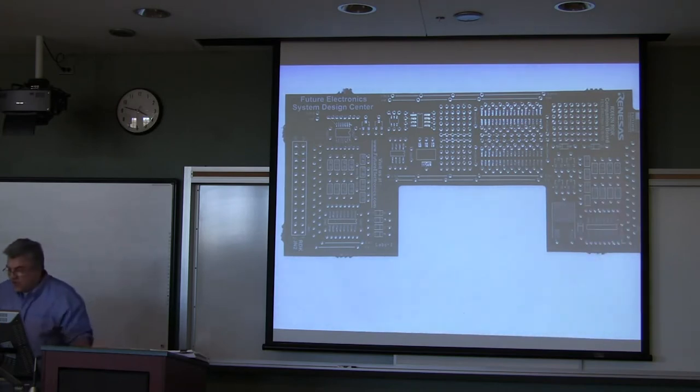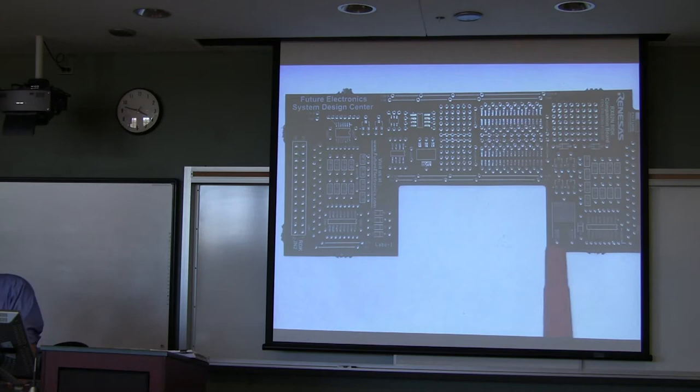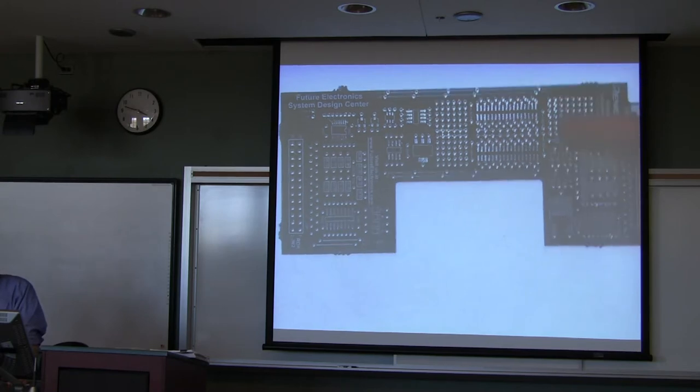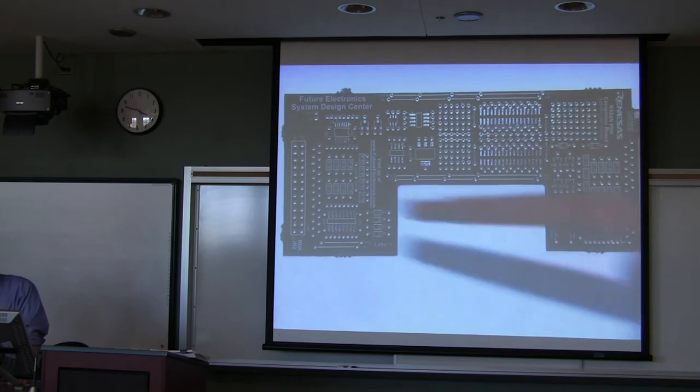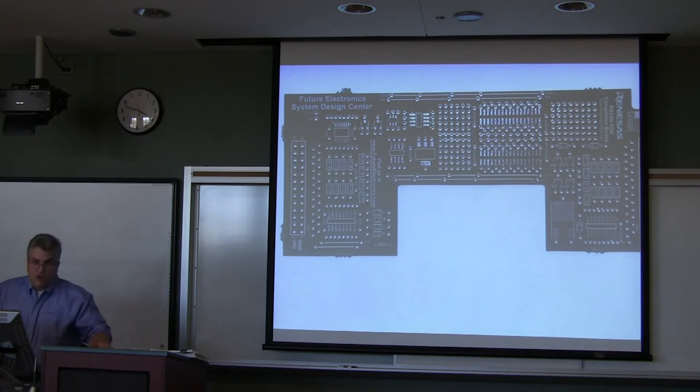Notice all of these also have holes in the board, so you could run wire wrap wire from one place to another. You got a lot of positions here for putting surface mount resistors or capacitors. Oh, here's another place for a larger set of pins. A little prototyping area over here for through-hole pins. Looks like you could put a couple of headers on there. And lo and behold, what's one of the headers you might want to put on there?